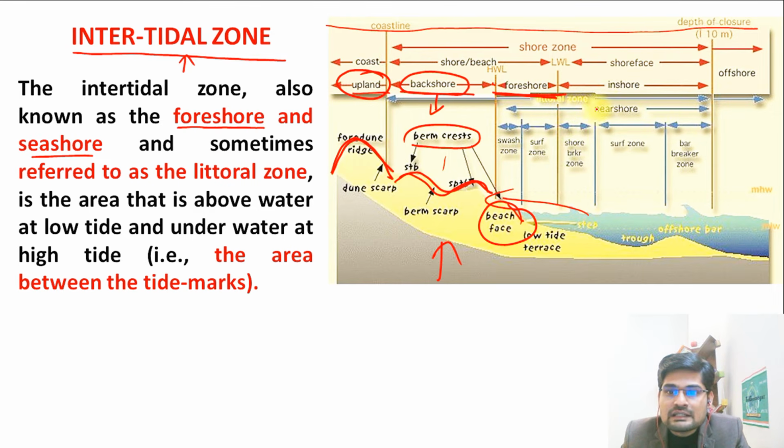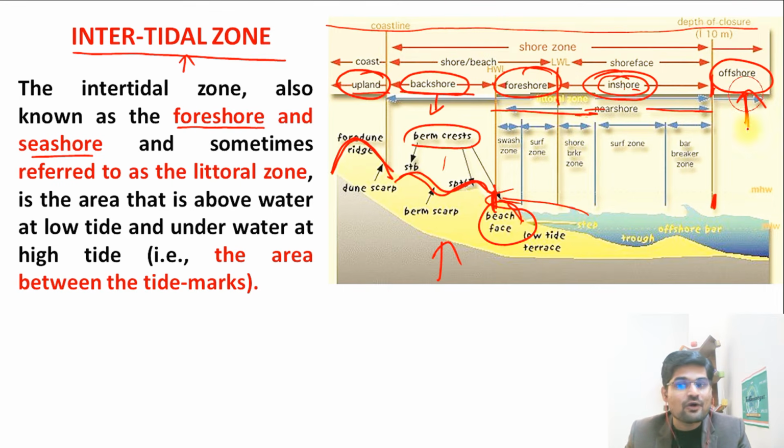And then you have the near shore area, which is close to the land and the water area. That is important to remember, that this is part of the near shore, where you have foreshore and you have inshore. So remember, foreshore and inshore together are called near shore. And in near shore there are two divisions. One is foreshore, the other is inshore. And when you cross this inshore, you go offshore. Remember offshore deposits, offshore oil drilling.